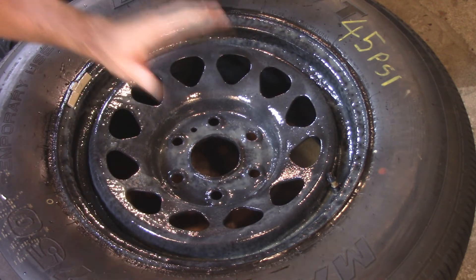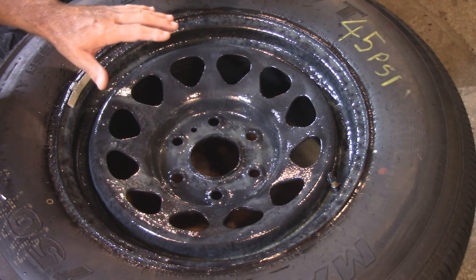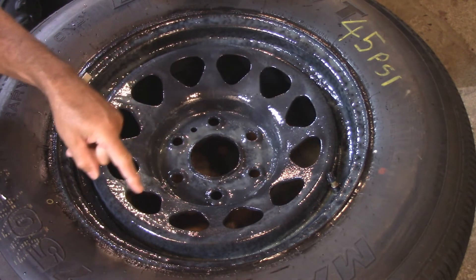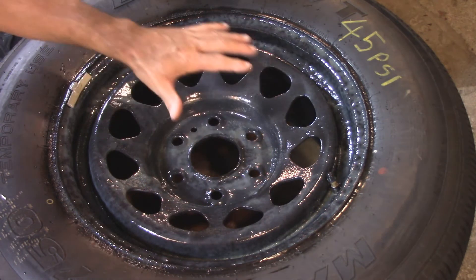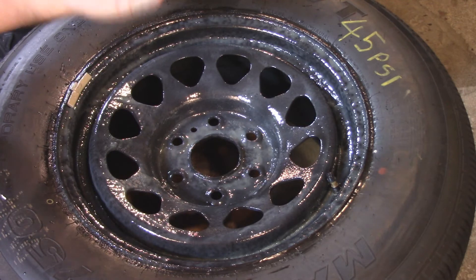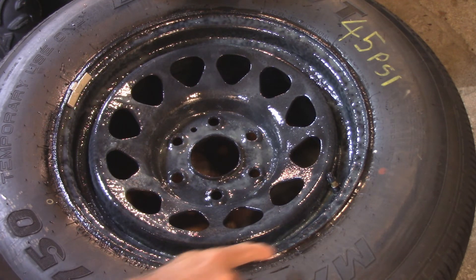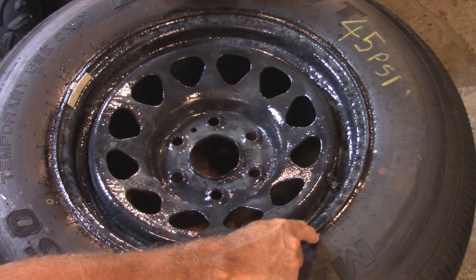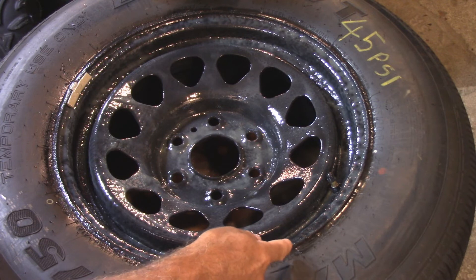This product will help prevent all that stuff from sticking to your rim, and especially the salt — it'll repel the salt. I've used this product for at least 20 years and I won't have to reapply it. I could take this rim out in two years, wash it all out, and this product will not wash off — unlike a lot of other rust preventative products. It also won't stay sticky and gooey on your hands. When I first install it in the truck I'll put rubber gloves on, and after mounting it I'll spray the hub on the outside as well. I've already sprayed the ratchet mechanism and the cable that lifts the rim up to the truck.